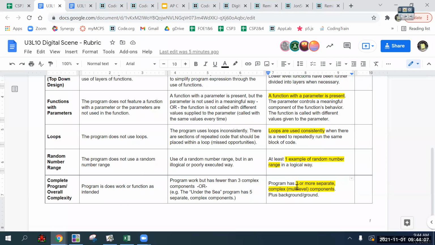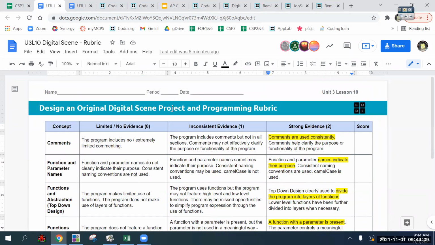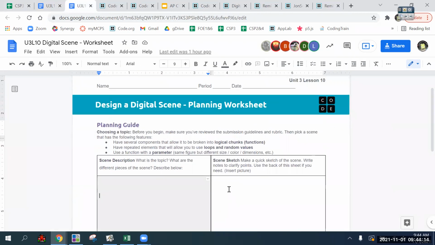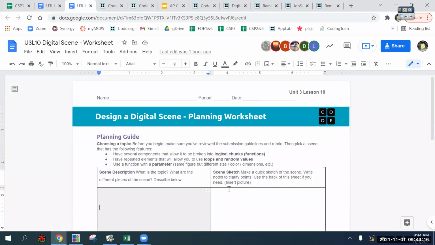And that is it. Your first step for this is the planning guide. You are going to make a copy of this, and everyone always hands in their own work. This is also a solo project. Everyone is handing in, completing different scenes. You can collaborate, but you aren't handing in the same thing. And if you do hand in the same thing, you can split the points if you want, but that's not really a good use of your time.